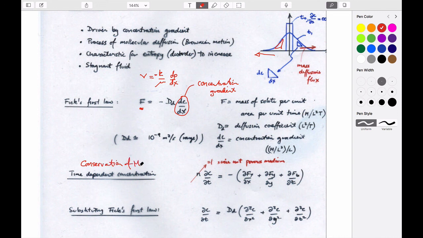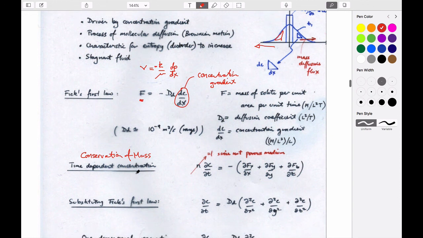So I'm not particularly worried about these equations or your understanding of them, but just to put it in context, maybe give you some rationale for why you've talked about these things in the past. Conservation of mass basically says that accumulation equals mass in minus mass out. You can often write these in differential form, and you have done in your past. You might remember it if it's not too painful.